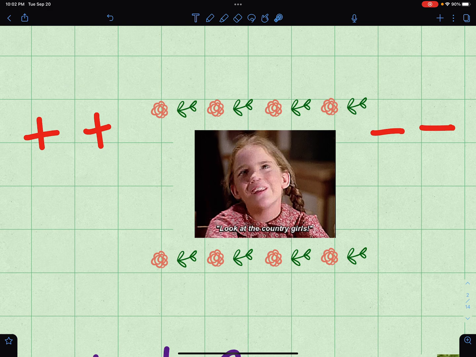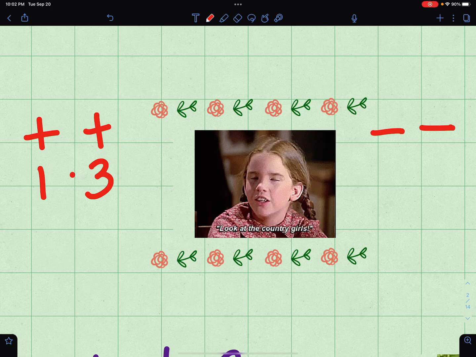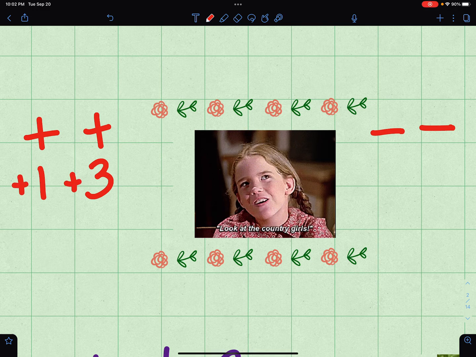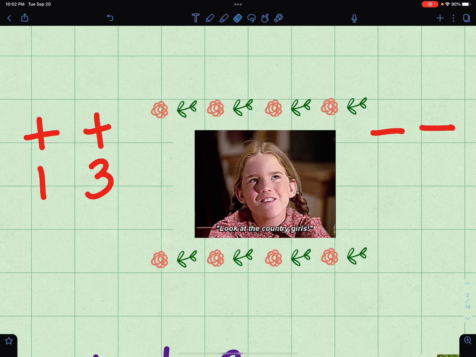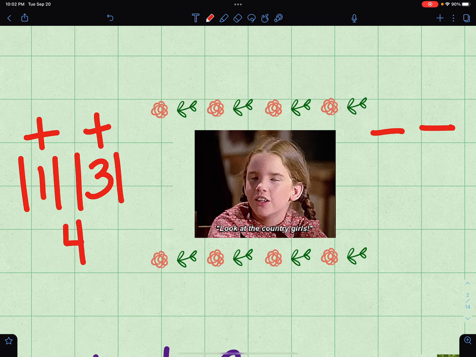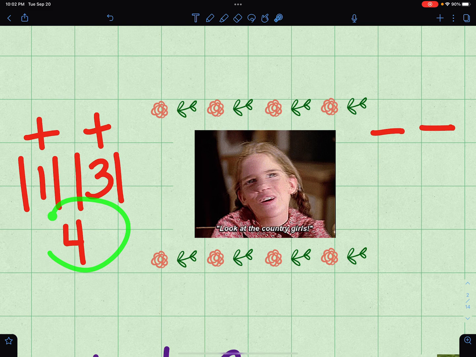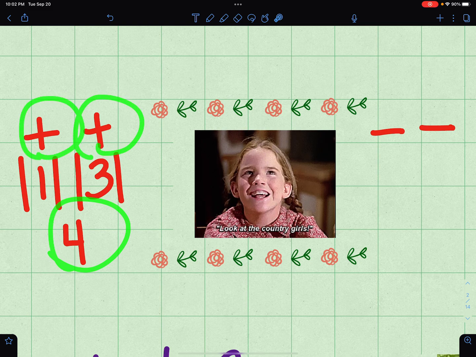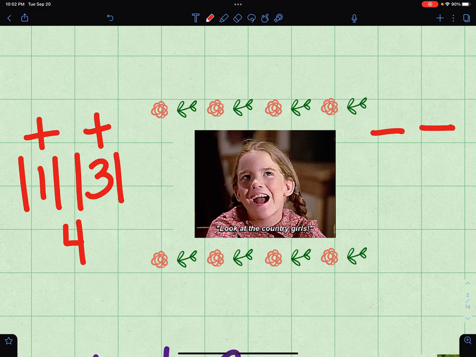Okay, so for example, if you're adding +1 and +3, which we just did, then another way to think about that is you add the absolute value of 1 and the absolute value of 3, you get 4. And then what do you do with the answer? You give it the same sign as the numbers that you started out with, so a positive 4.